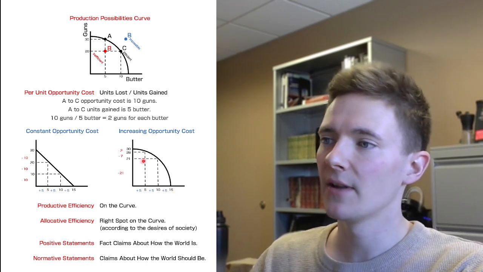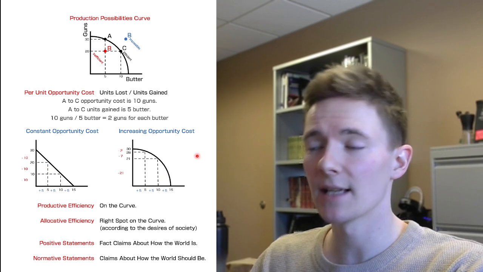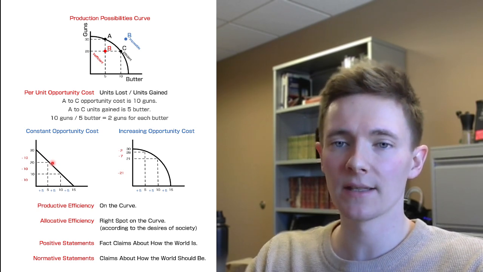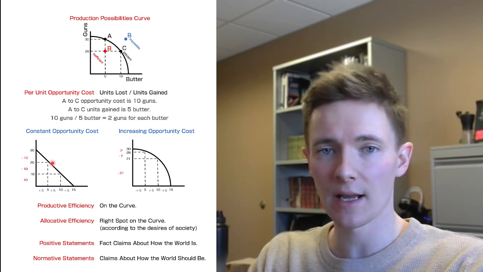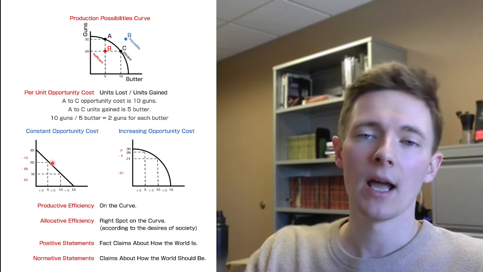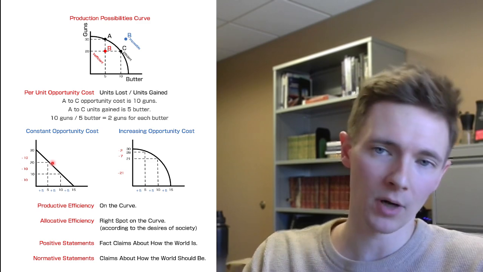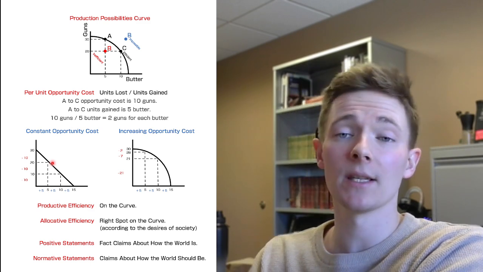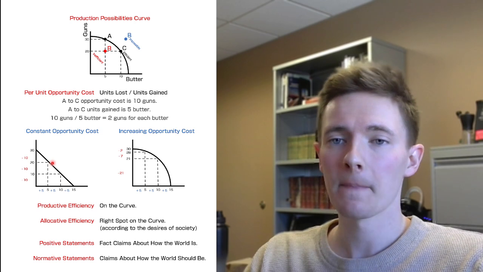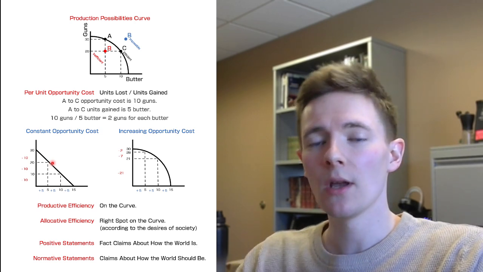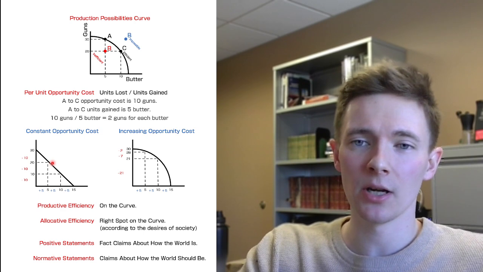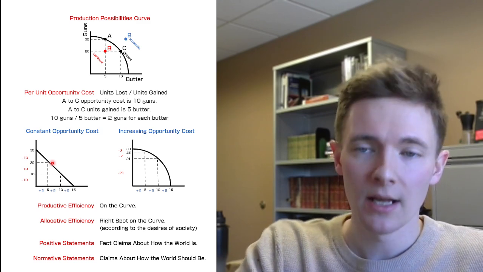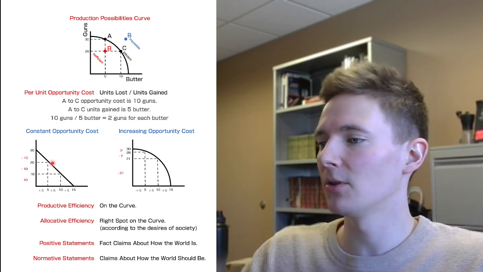Now, the reason why we have constant opportunity costs sometimes and increasing opportunity costs is for constant opportunity costs, your resources are the exact same. It takes the exact same workers, ovens, and natural resources to make a pizza versus a calzone. And so if I'm going to make one more calzone, I have to give up those natural resources, the time of the workers, the oven time, in order to make that calzone rather than making a pizza. Versus increasing opportunity costs, your resources are very different. And because your resources are different, you use what is most efficient to produce that other good first. And so your loss isn't that much, but then the more and more you produce of that good, the more you have to use resources that aren't readily adaptable to make it.